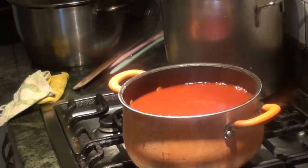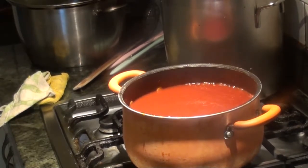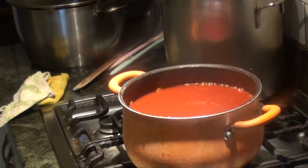So with this kind of sauce, you don't need to thicken it up when you cook. Just take the amount you need for your dishes, and it tastes very good when you cook it with shelled prawns or jumbo prawns.